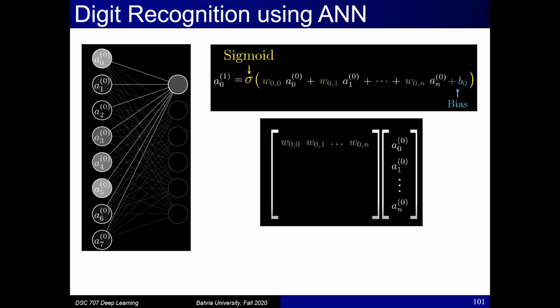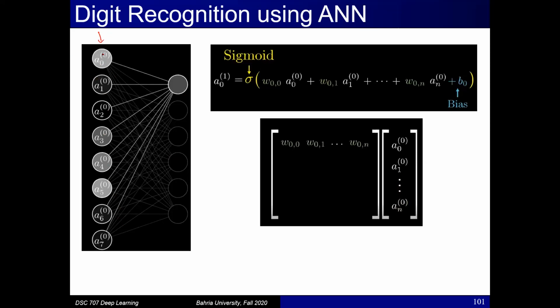Okay, now you see, let me just write some notation, and then maybe we can initiate the discussion session on what actually is going on. So what is going on is exactly what you already know. Let's take this example. Suppose I have 8 neurons in this first layer. This is the input layer.